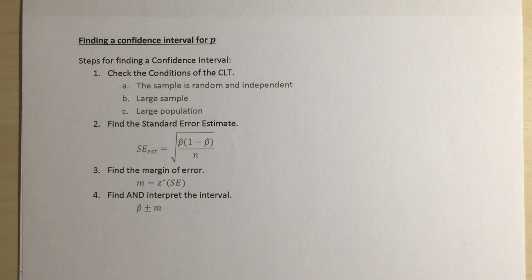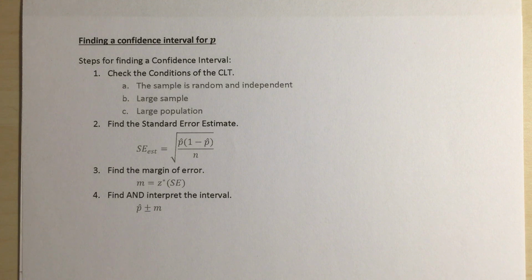So we're still going to check that our sample is random and independent. We are going to check that we have a large enough sample. Again, as we did in the last section, we're going to check this by doing 2 multiplications. And then we're going to check that we have a large enough population. And our population, again, we're going to check by doing 1 multiplication. So step 1 is going to be very, very similar to what we saw in section 7.3.